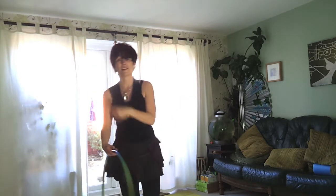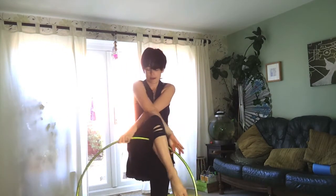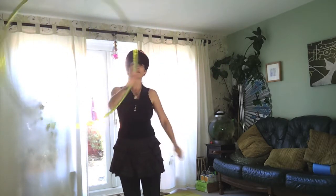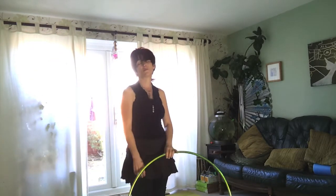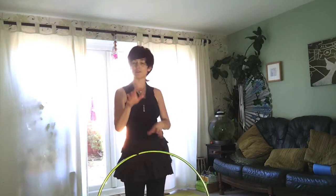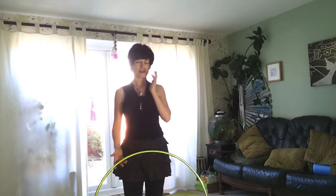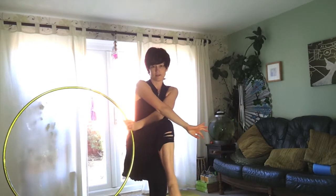Whoops. See, that's what goes wrong. So getting the knee up high. Now I find it easier to put my left hand underneath the right hand. I don't know if it's any easier on top. I guess it's a personal preference. But of course, each will lead to variations or lead you to be able to do different things, which I may or may not address. My tutorials tend to be quite long. But hopefully you can hear me. So, right hand to left hand, under the knee, pass.